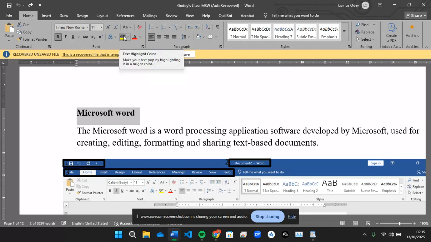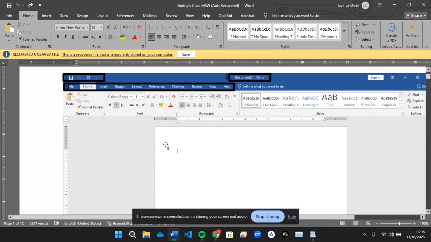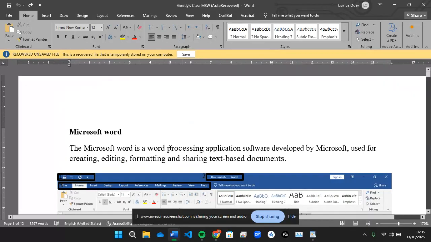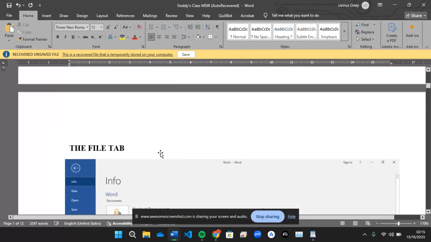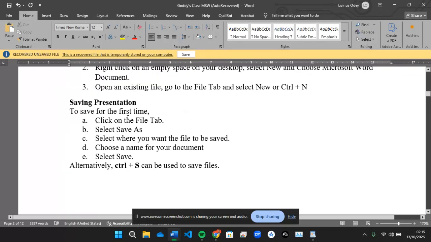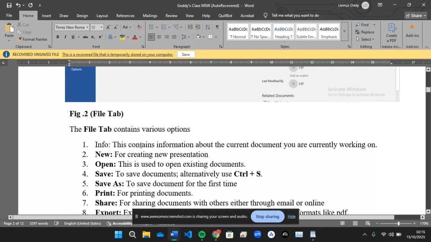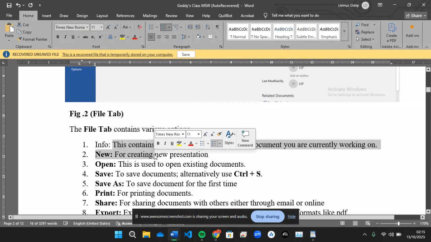So for the highlighter, it works just like the way a physical highlighter works when you are reading a book. When you highlight this and say, I want to highlight this part, maybe you want to call someone's attention to that part, or your own attention later on. Most times I use this when I'm doing a project or brainstorming on Microsoft and I want to remember where I was initially.